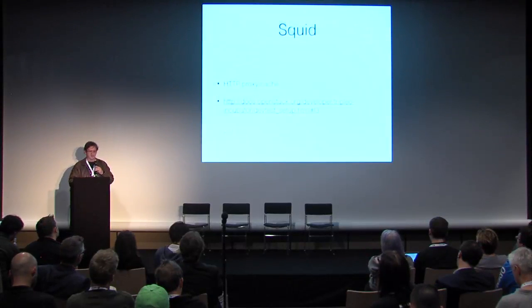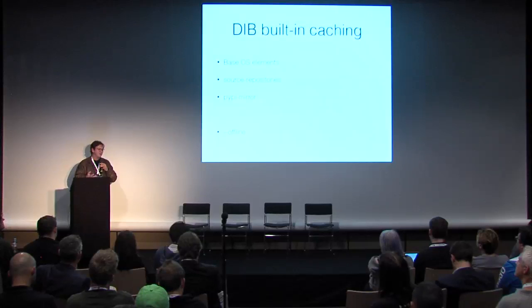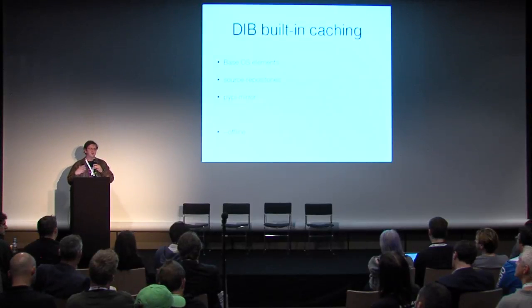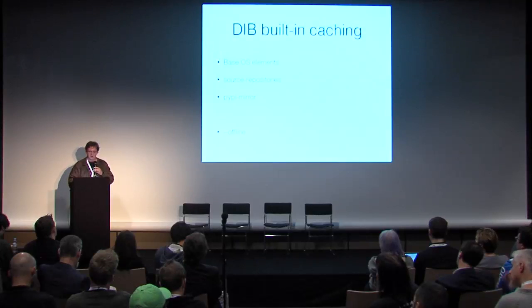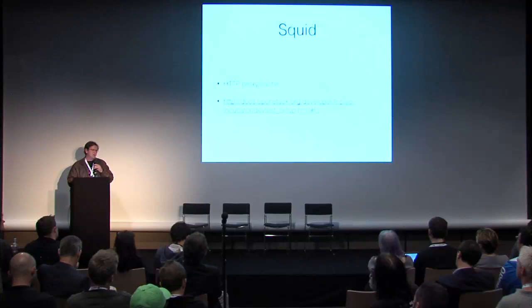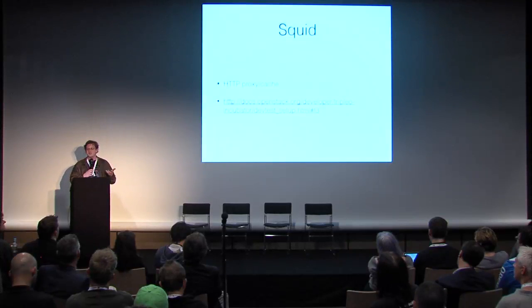Even in my case, running it on a laptop, there's no point building an image unless you use it. So at some point, you're going to be running a VM. That VM is going to be doing stuff, and some of that stuff might involve downloading more Python packages or operating system packages. So what can you do to get better caching, less bandwidth, and a cache that's consistent across machines?